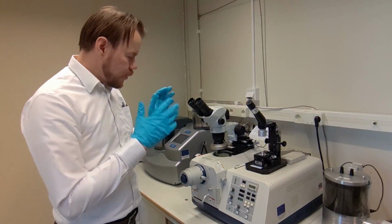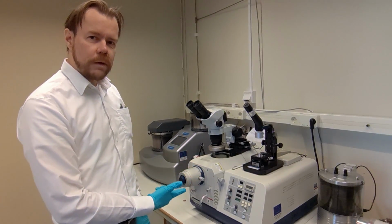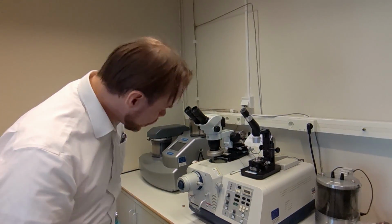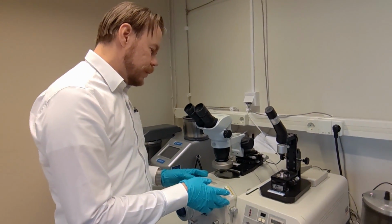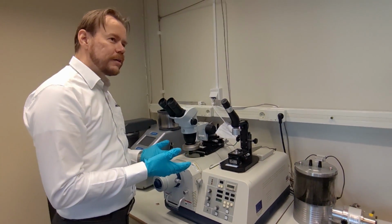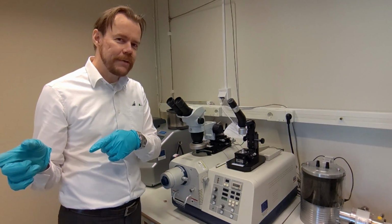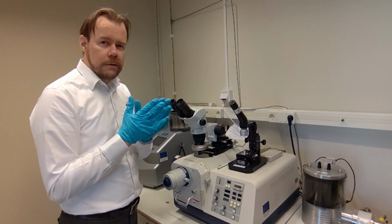Okay. So this is the thing in short that is called the BIB tool, which stands for Broad Ion Beam Milling. The particular machine here is a Hitachi version called IM4000. What this machine does is that it makes cross sections of your sample. The alternative technique to this is the focused ion beam technique, which is the same machine inside the SEM. But these are complementary tools because the focused ion beam can make very narrow cuts.